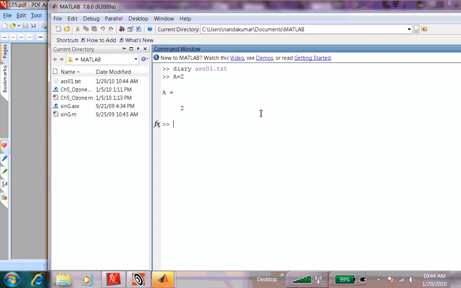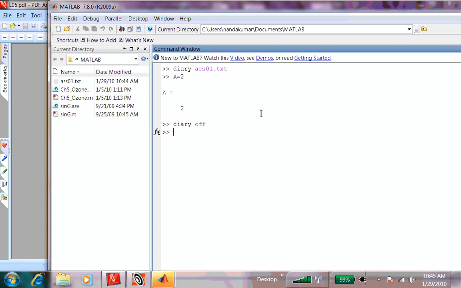And if you are debugging and you do not want to record this, I think diary has a feature called diary off, which turns that off. From that point on, you can test out whatever things you don't want in that file, and then you can restart the process again. If you give the same file name, it will continue to add to that. I remember you say diary with that file.